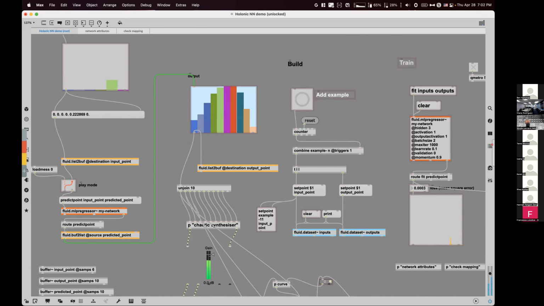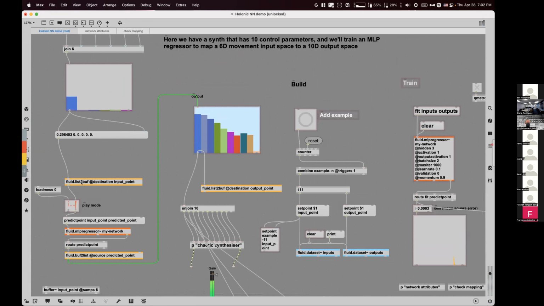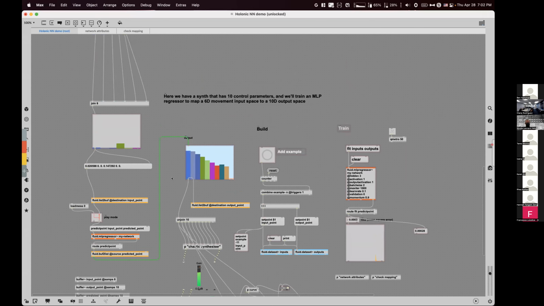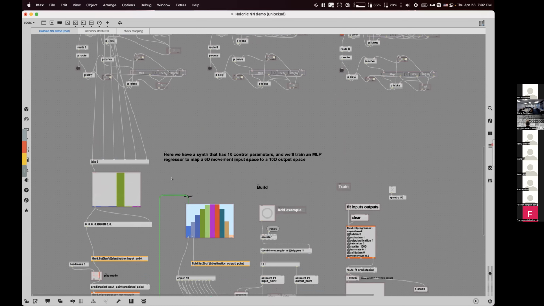After training, this is a play mode that uses the weights you just trained. That was before I put everything into Ableton.